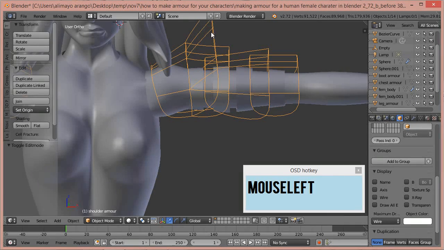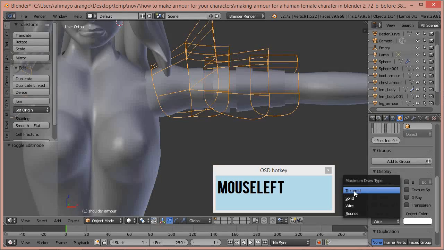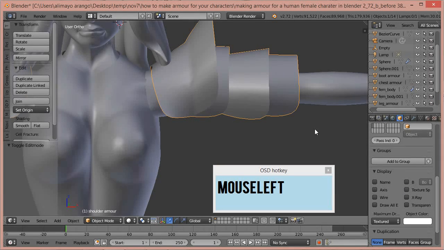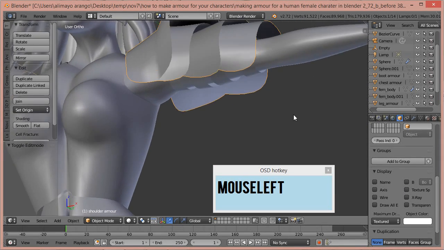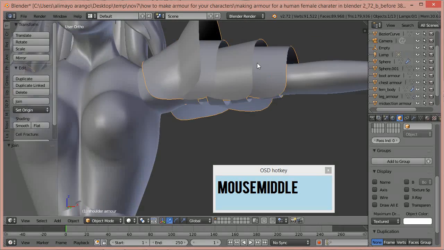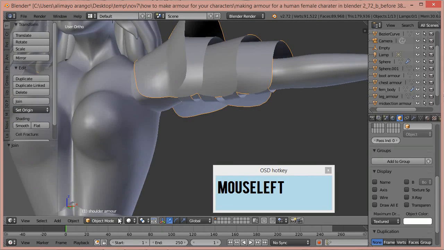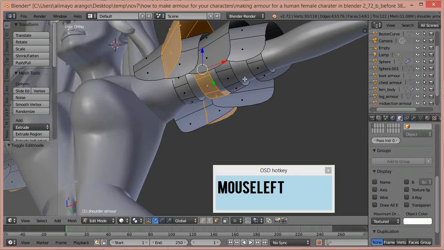We're going to select this armor here, go to our object data menu, click here. Move this out of the way. Change this back to textured. I'm going to hold the middle mouse button just so I can turn and see what's going on. I'm going to select here, which is the loops we just made. I'm going to hold Shift, select here, and then I'm going to press Control J. And now this object is joined in this object, which is what we want. So now when I click here to go into edit mode, you can see all of the objects are in.